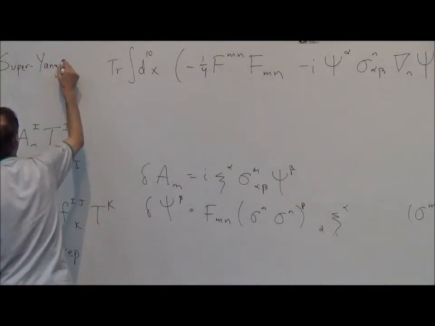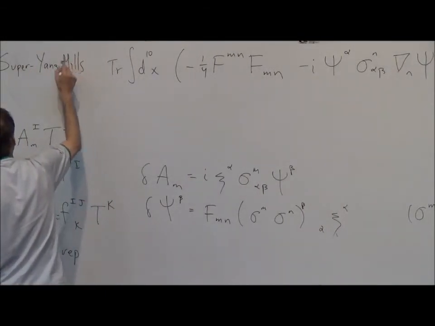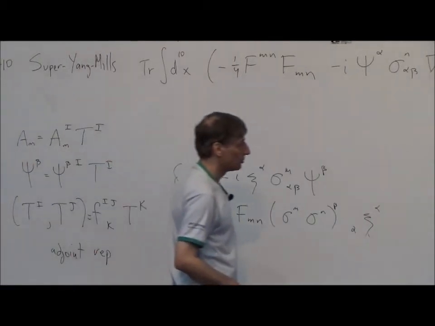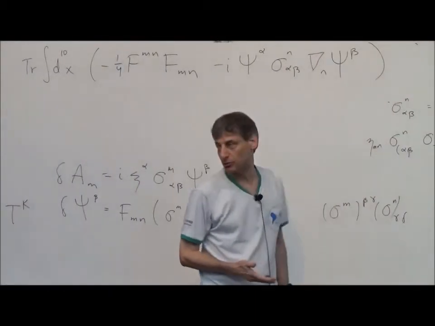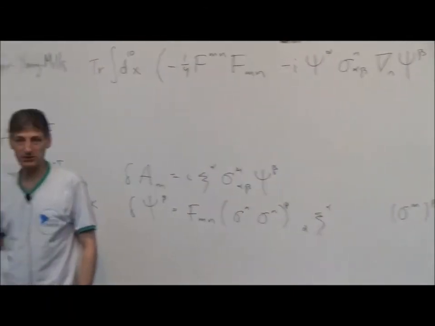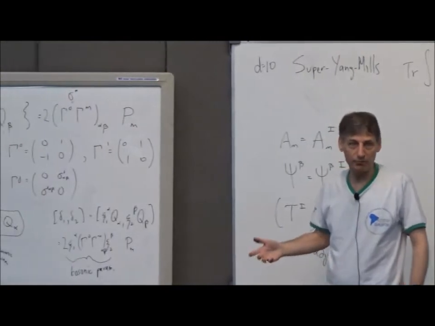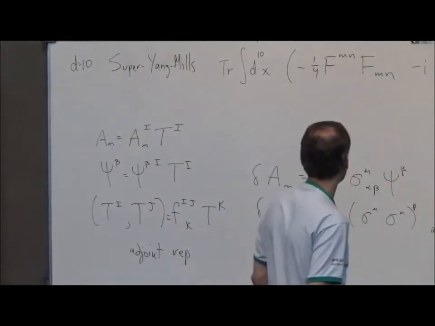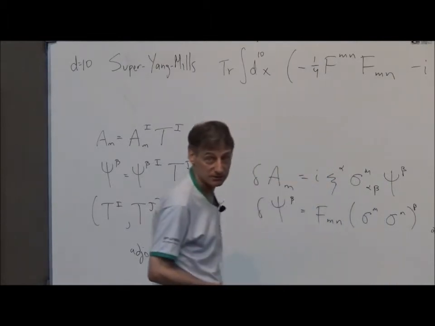And now the last thing we want to do is discuss dimensional reduction of this to four dimensions. And we're going to get an action which still has 16 supersymmetries. So up to now, when we're in four dimensions, we only considered actions with four supersymmetries. But of course, you can have more supersymmetries. And when you dimensionally reduce, you don't break any supersymmetries.